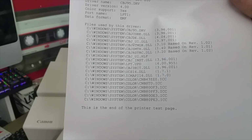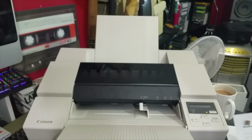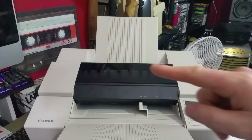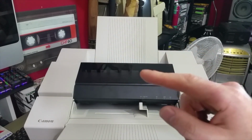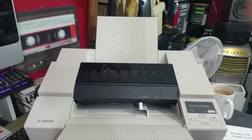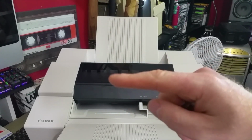So what we're going to do next is, I believe, print some artwork. I'm going to do it on A3, then I'm going to do it on A4 with the printer paper. So let's see the difference, but I want the A3 anyway because I want to stick that up somewhere. So let's show you how we got pictures onto this thing.